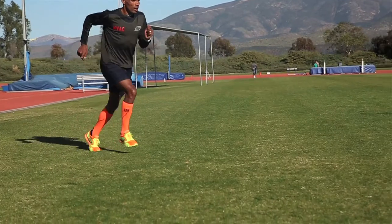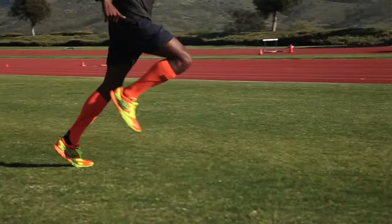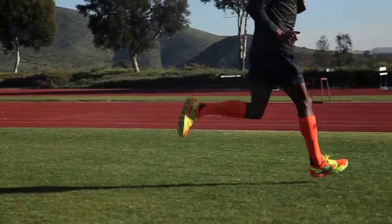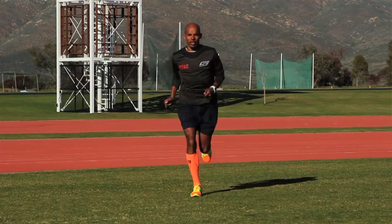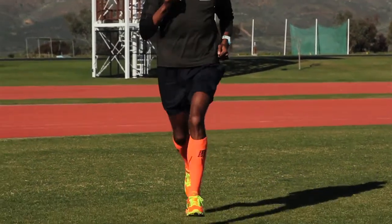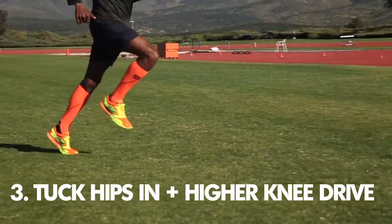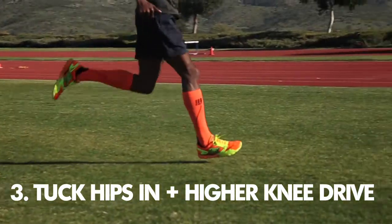What are some things to pay attention to with the lower body — below the waist, hip flexors, how your foot's striking the ground? The biggest thing about below the hip is to have hip stabilization. You want to be tall, or as Coach Larson prefers, sometimes tuck your hip underneath. That will allow you to have that knee drive higher. Whether you do mechanics through the ankle, calves, and knees with drills, it will become natural. Tuck the hip in and allow your knee to come higher, so when you're going forward you can cover more space.